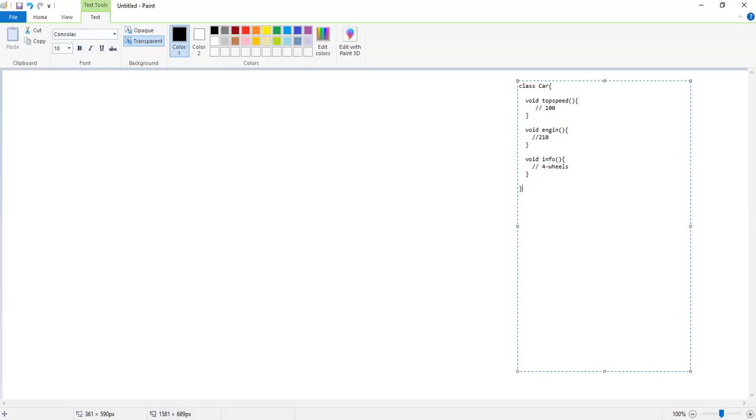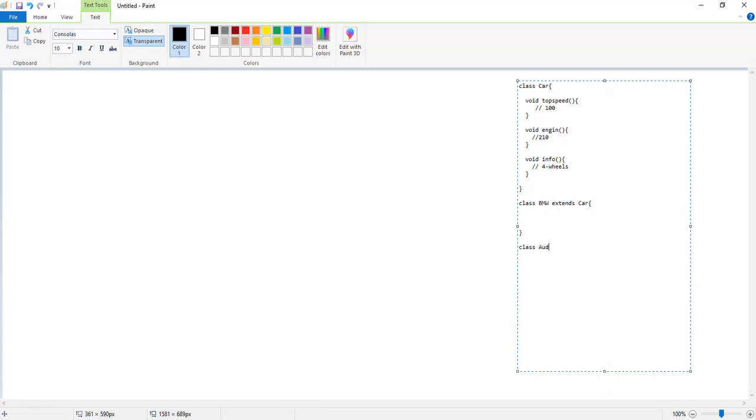So now suppose there are two car makers, two of my friends who are creating a car. One is saying, I will create a BMW. This is my dream car. He is a beginner, and he's saying, what can be a basic concept that a car can have? So simply I will suggest here: extend the car class, because in the car class we have all the basic things. So you'll say, okay, no problem. If I want to create an extra field, I can do it, but I need the basics, and for basics I have the car class.